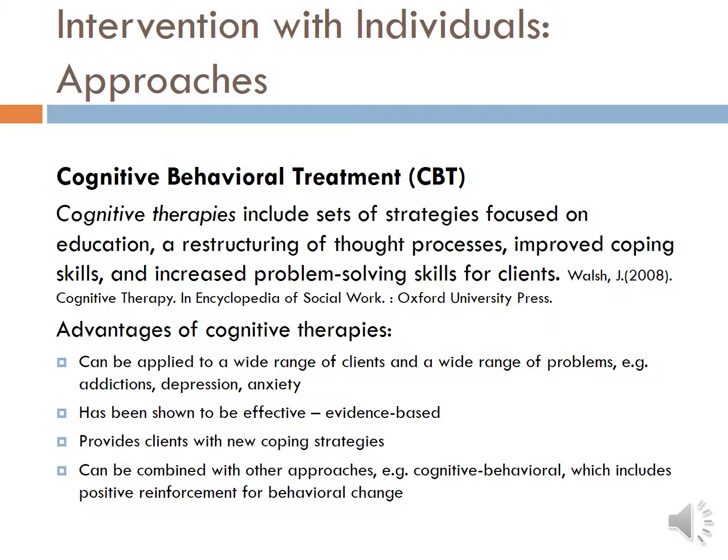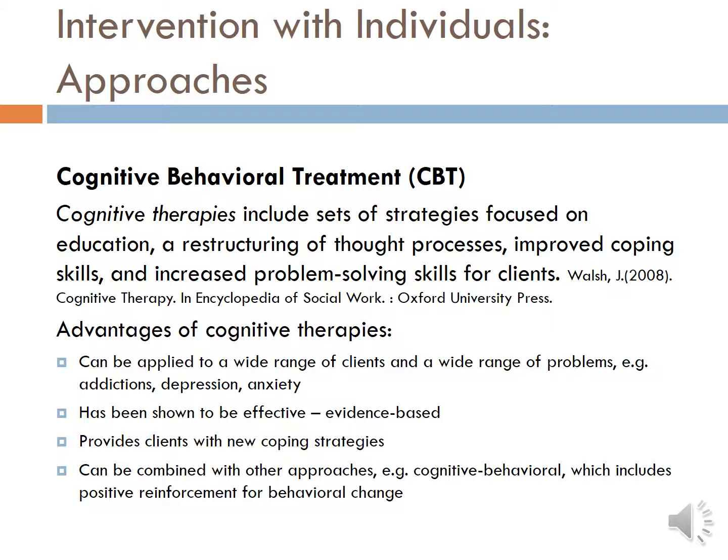Some of the reasons that cognitive therapies are used so widely: they can be applied to many different types of clients at all different developmental stages, functioning levels, and to a wide range of problems. And some of the most common areas where you'll find cognitive behavioral therapy would be addictions, depression, and anxiety. They have been shown to be effective. They're evidence-based. They've been studied and shown to create positive behavior change. They provide clients with new coping strategies, and they're flexible in that they can be combined with other approaches.